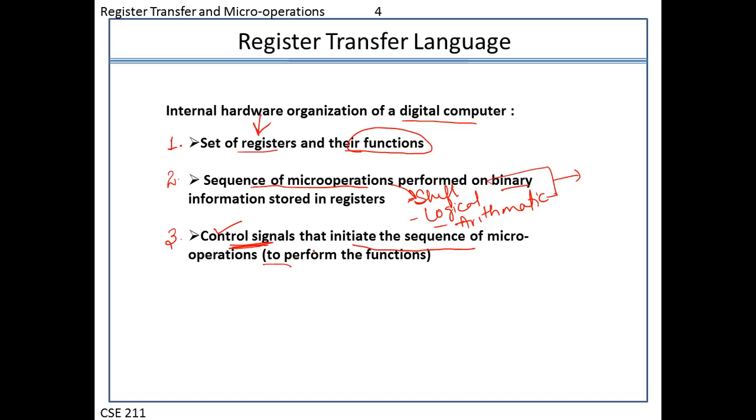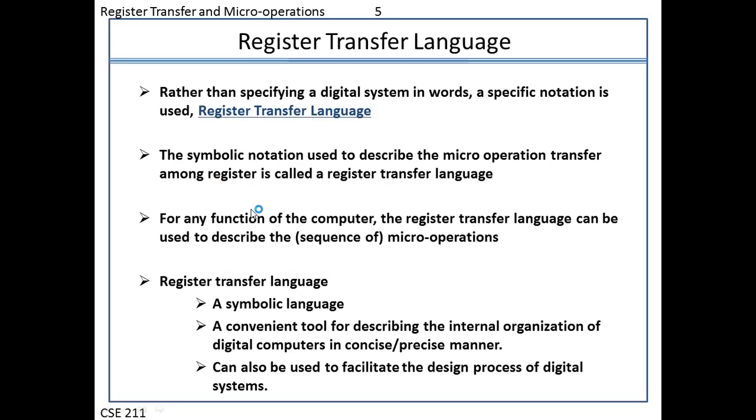So the idea is that if I want to add two numbers, let's suppose A and B, I cannot directly add them. There must be some control function being used which will be controlling the value of A and B, and which will also control this operation to happen, right? So we will be learning about these control signals or control functions in the later part of this particular session. For the time being, let's only concentrate on what RTL is and what the significance of RTL is in computer organization and design.